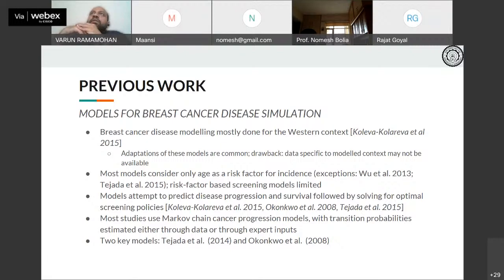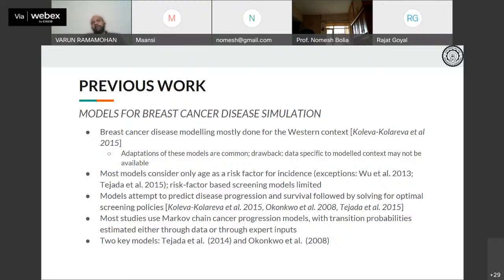The second thing we noticed is that even that model is a Markov model, right? The basic issue with the Markov model, of course, is that even though they are used widely in cost effectiveness analyses for modeling disease progression, they essentially make the assumption of the memoryless property, right? Which means that the amount of time that you've spent in a particular disease stage does not influence when you're actually going to transition to another disease stage.